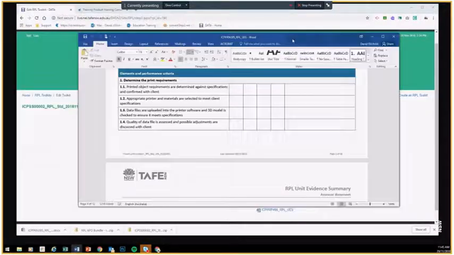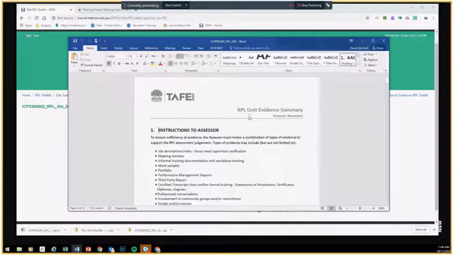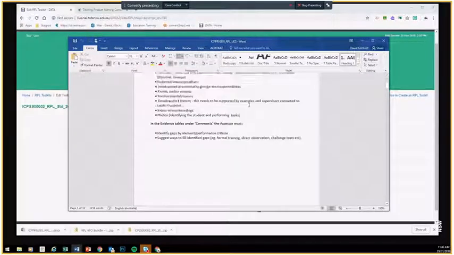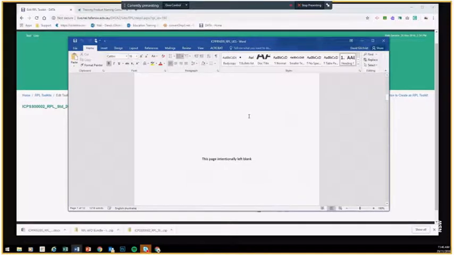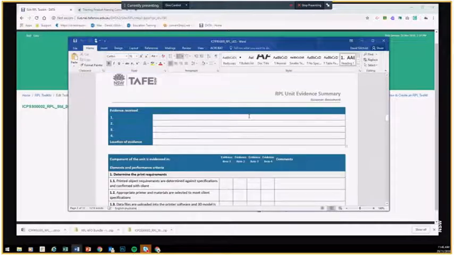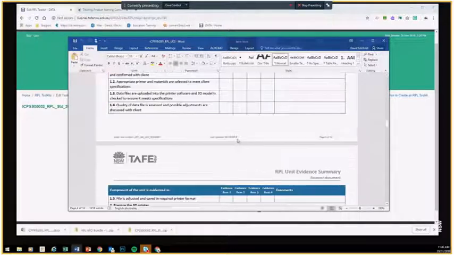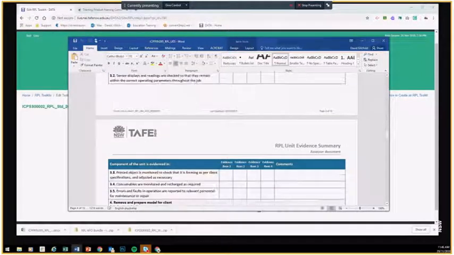So what you'll be presented with is the document that has the instructions to the assessor to help them make an assessment of the evidence provided by the student. So the student puts their name and details in, and then any reference to the evidence that they've provided, then the assessor will be able to map against the elements and performance criteria the evidence that was provided by the student. So that's what the unit evidence summary looks like.